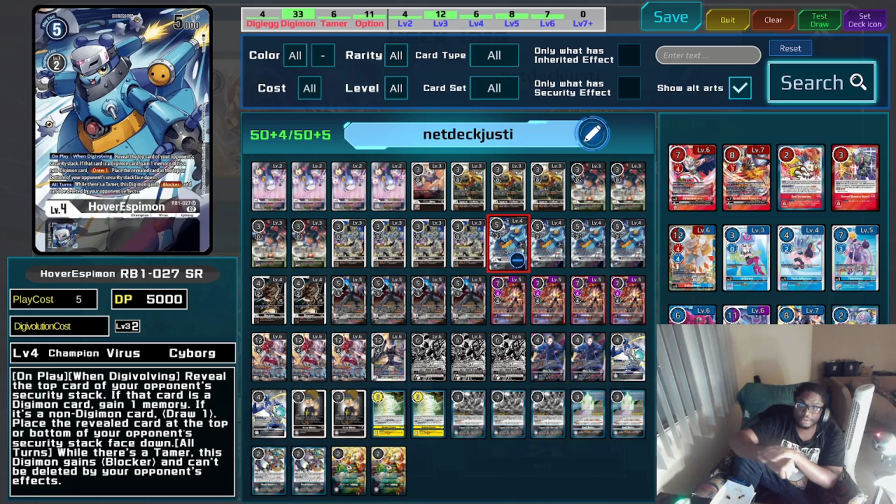So if it's a Digimon and you know you can beat it, you can leave it up at the top of the security and then swing right into it. If it's an option, you can put that option to the bottom of the security and know that you have to deal with that option that's coming, or a tamer that's coming, right? You can stack your opponent's security to benefit you instead of benefiting your opponent. So that's why you run the SBmons. That plus it also has blocker, and it can be deleted by your opponent's effect. So the guy is just really good, right?